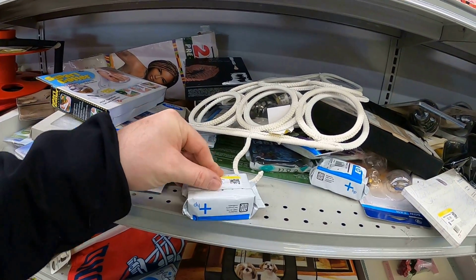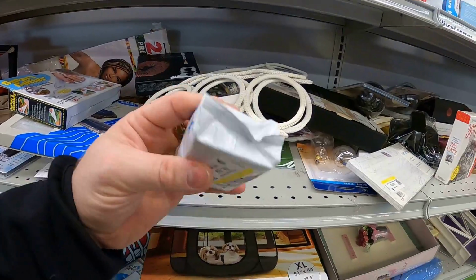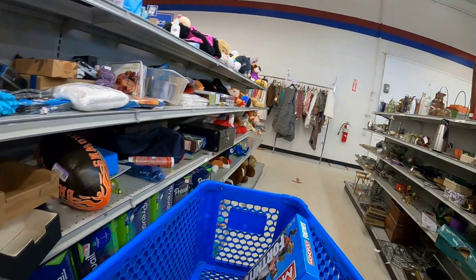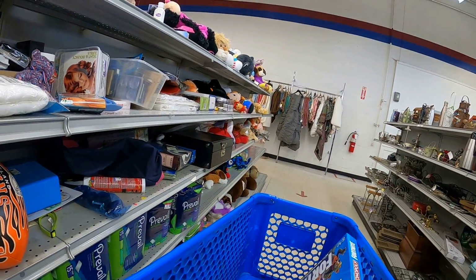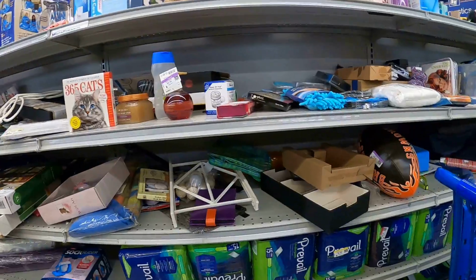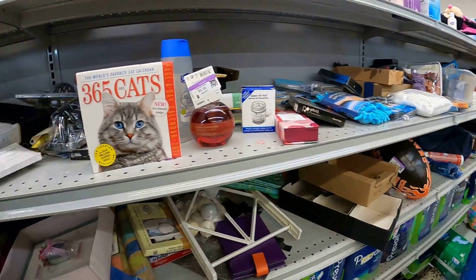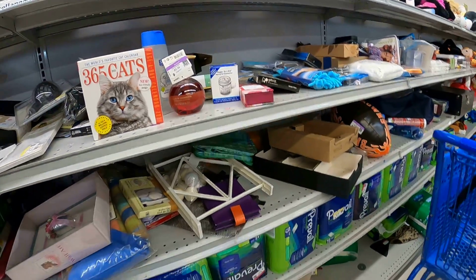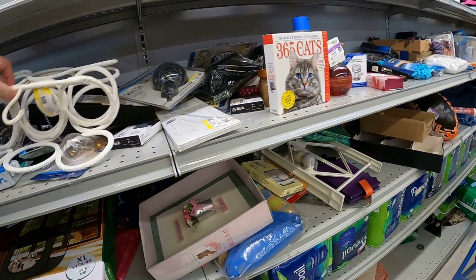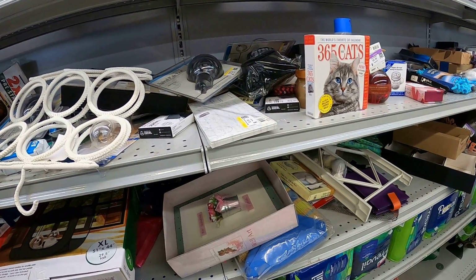Here's some HP ink. I think I forgot about it. I was trying to find the expiration date and I didn't find it, I think, so I left it. I should have possibly picked it up, but I was kind of upset with their prices altogether that day, so I was not trying to pick up anything, even stuff that I maybe should have picked up, which was priced normally. But I don't think anything was priced normally, and it never is at this Goodwill.